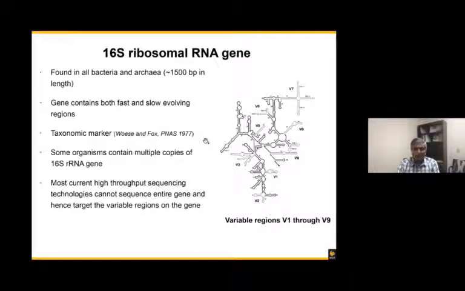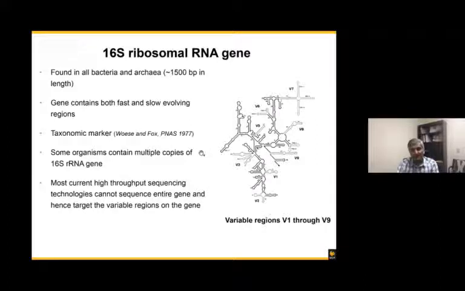Now, just a little bit more on the 16S ribosomal RNA gene, just because that for a while was the primary way of studying microbial communities. This particular gene is roughly 1,500 bases in length. It is found in all bacteria and archaea. It is really interesting because it contains portions of the gene that are fast evolving, other portions that are slow evolving. And so it can be used to build phylogenies and get good resolution in terms of taxonomic classification and so on. And in fact, it was made popular by Carl Woese and his colleagues, Norm Pace and others from the 70s.